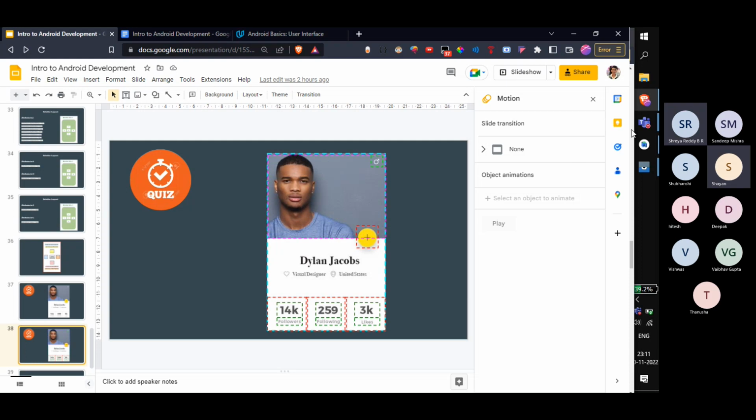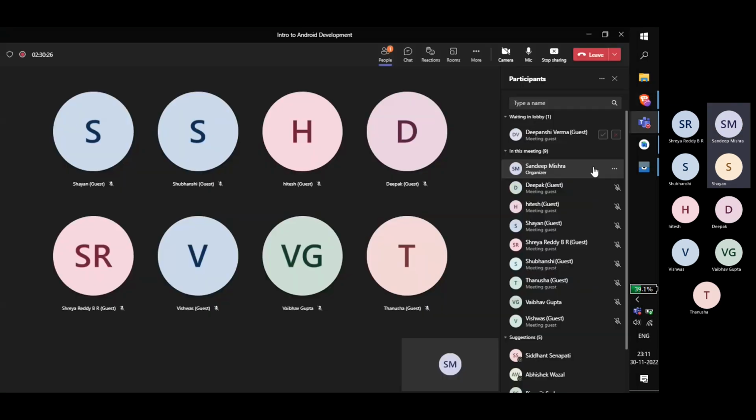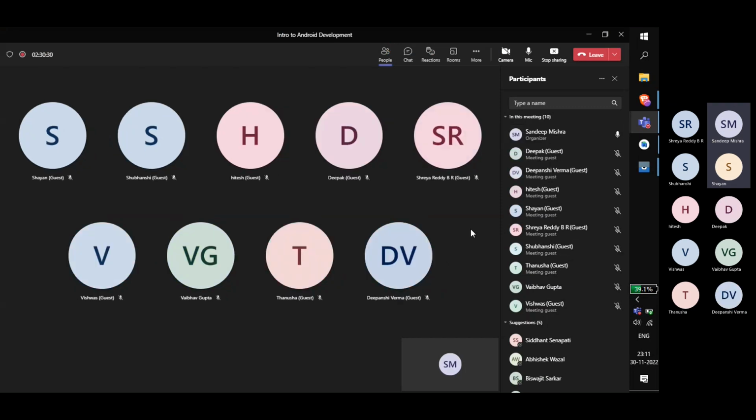By when should we complete this? I will share a Google form with the deadline and everything. So how much time do you think it will take? 10 days maybe. I mean, we need to go through all that Google material you shared also. Yeah, exactly. Okay, so we will provide you 2 weeks' time before we go to the next session on Android development.